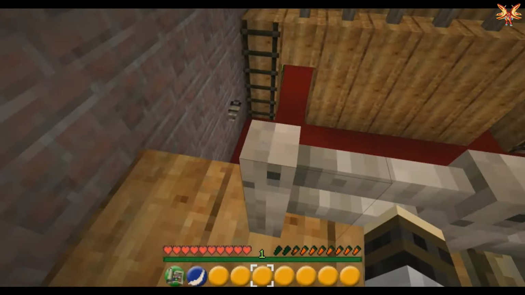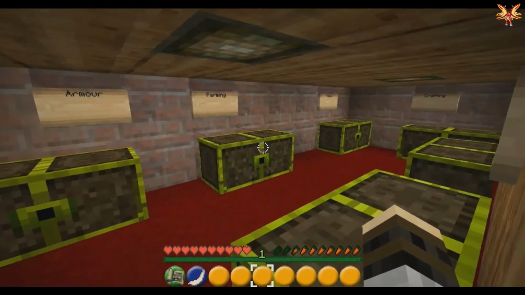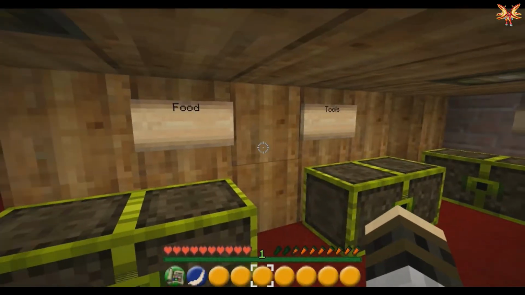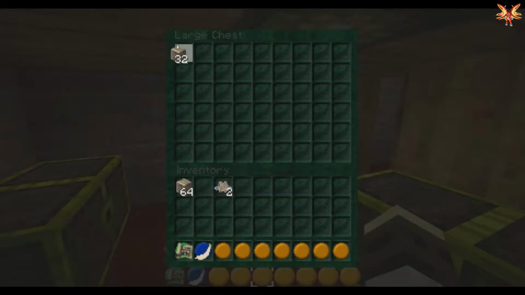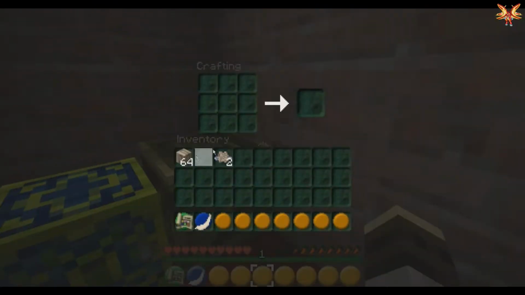Explosives, building parts. Let's get that. Armor, weapons, farming, animals, crafting. I think it's crafting. Let's go to the craft. Oh yeah, of course. How can we make that? No, they make sticks. Or is that white? Oh yeah, that's sticks.